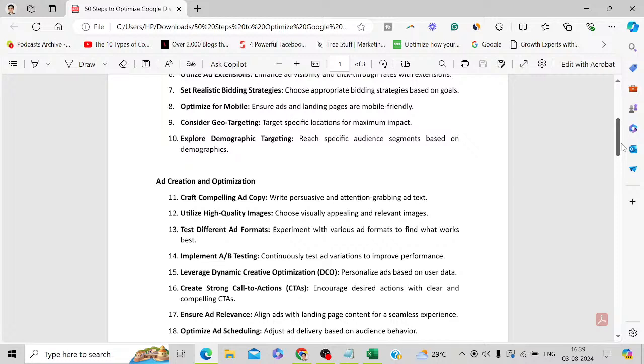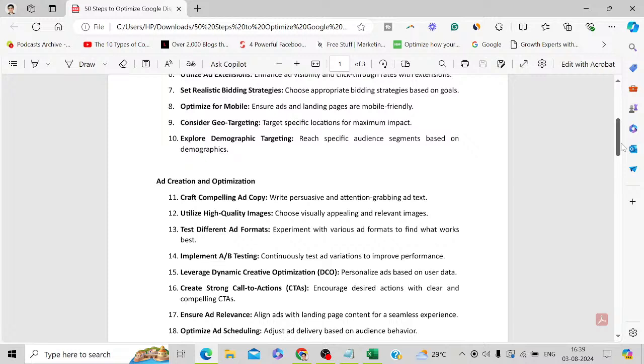Then you can also try to leverage dynamic creative performance as well. This is a part of our optimization process. You have to keep on personalizing the ads based on user data. Very important is you have to design powerful calls to action. You have to encourage desired actions with clear and compelling CTAs, right? Then you have to ensure ad relevance.